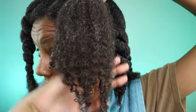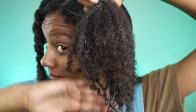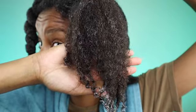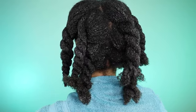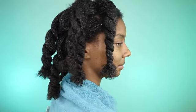And let's take a minute to appreciate the quality of this video, because now you're able to see them curls in full formation, okay? So let's look at the video quality, let's look at that background quality, and let me know what y'all think. But here I am just showing you guys the final look of all the pre-poo in my hair. Yes, your girl strands is super thick, it's a lot.